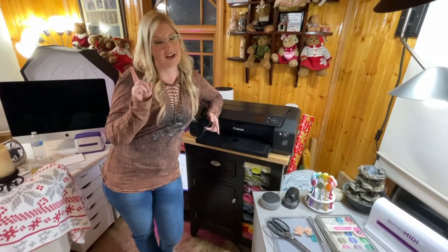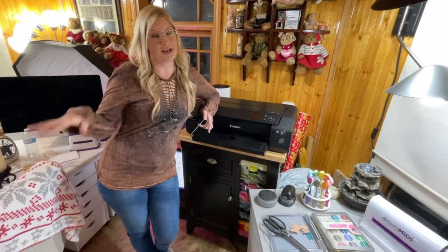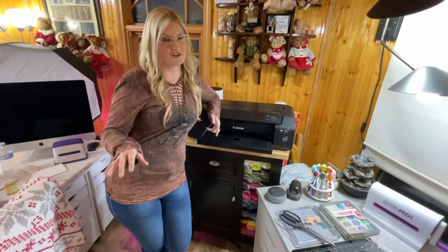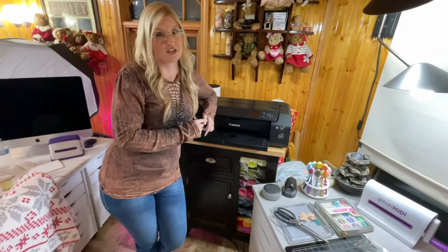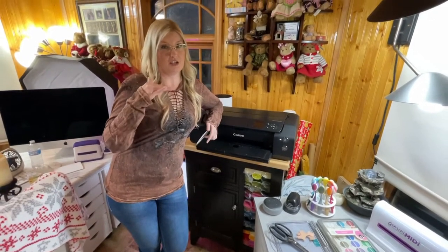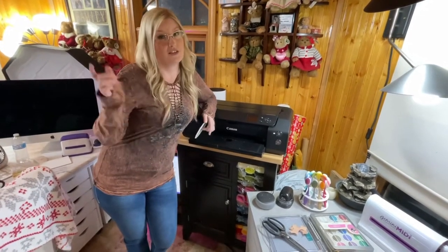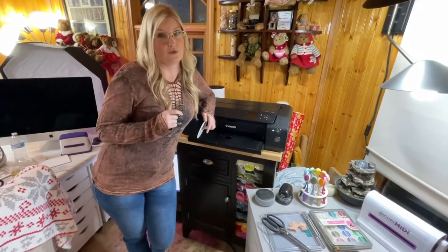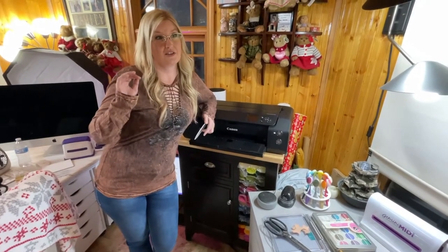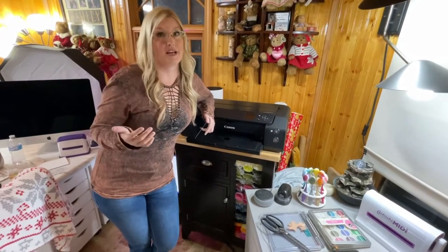That was pretty amazing. And the nice thing about this Canon printer is, unlike my Epson that streaks the pictures and the nozzles get clogged and everything, this does not get clogged. The pictures print amazing every time. So the fact that it uses up every bit of ink and lets you know, hey, change me because there's nothing else in me, that's pretty cool. Now with Epson, I was wasting so much ink because it's to where you cannot use all the ink in that cartridge. It makes you throw it out, such a waste.